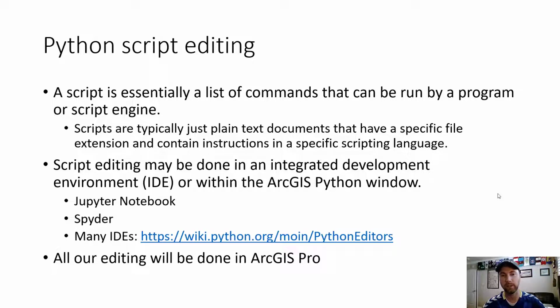As I mentioned at the beginning of the lecture, there are many different types of IDEs. Many run in Windows, some run in Mac, some run in Linux, and so on. So just know that there's no shortage, and I have a link here in the lecture notes, a Wikipedia article with a pretty expansive list of Python editors or IDEs. All the editing that we'll be doing in our class will be in ArcGIS Pro, because ArcGIS Pro and ArcMap have their own development window. So you don't need a standalone IDE. You can actually use ArcGIS Pro, which is pretty handy. So just be aware of that.